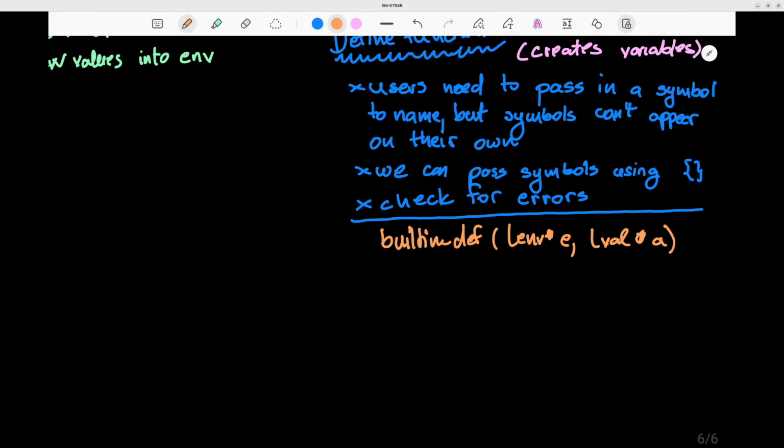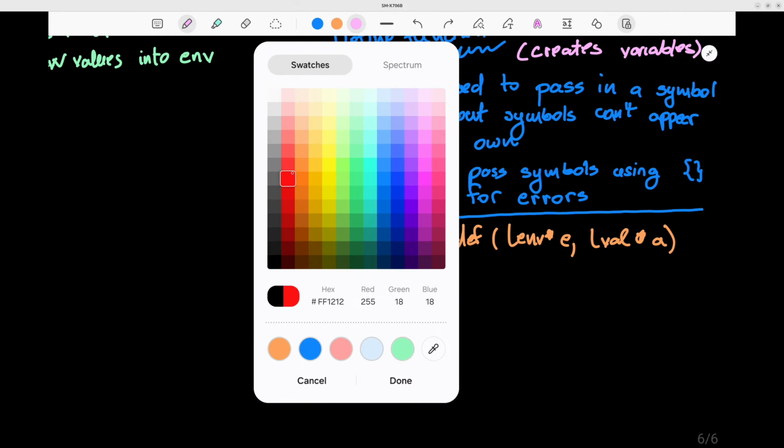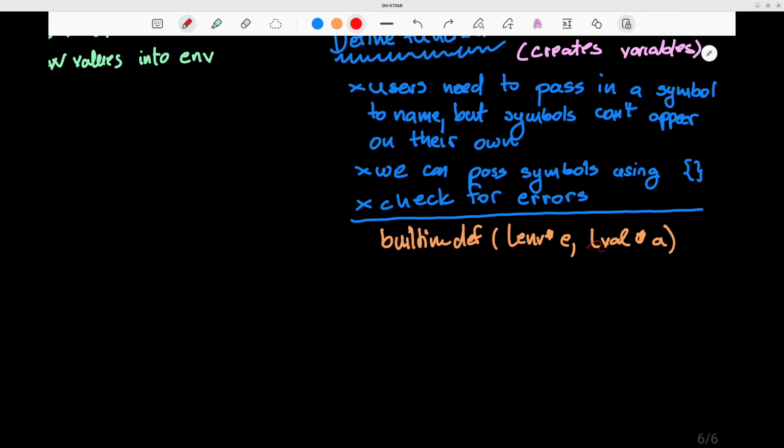We need to assert, make sure that this is, let me also change the color here. Needs to be a Q expression. Okay, let's start with this and we'll continue further down.